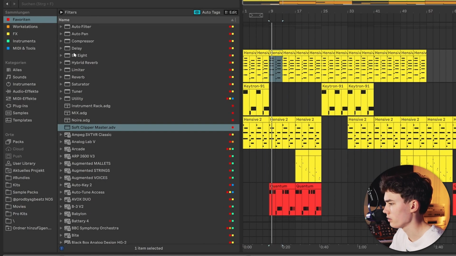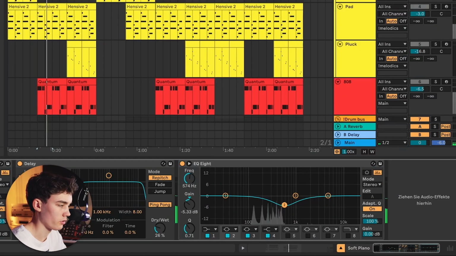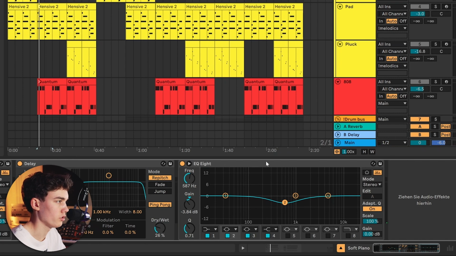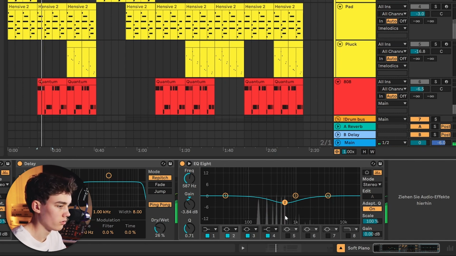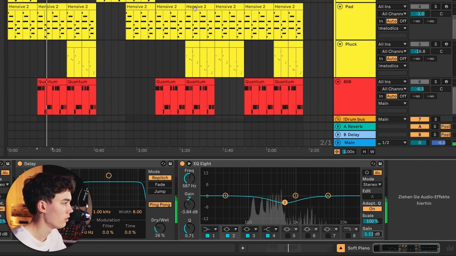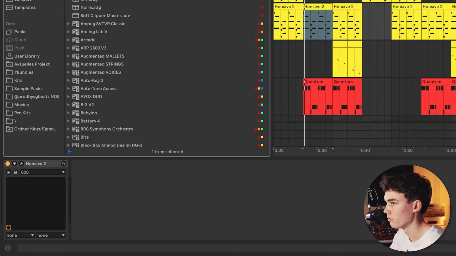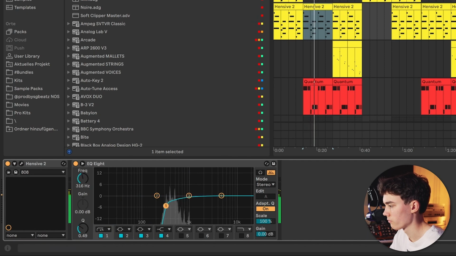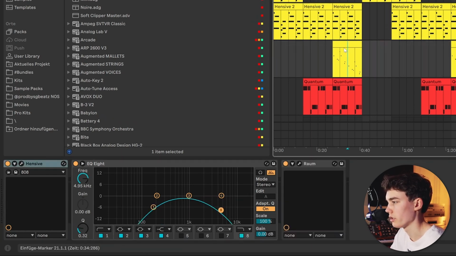Right here, I feel like this piano could definitely take some more processing. So for example, this frequency right here, it's just super resonating, so I'm gonna take it down by a few dB. And the sound is way cleaner instantly. Also gonna cut out the lows on this pad because there are some weight lows that you don't need, that you don't even hear, but that are still gonna crowd up your mix and your lows especially.